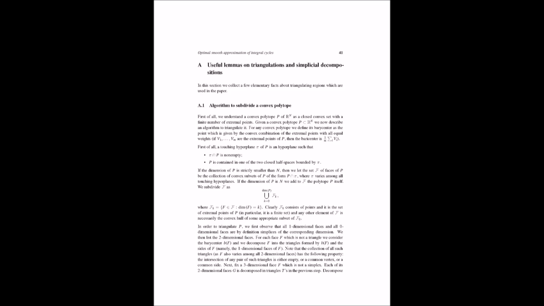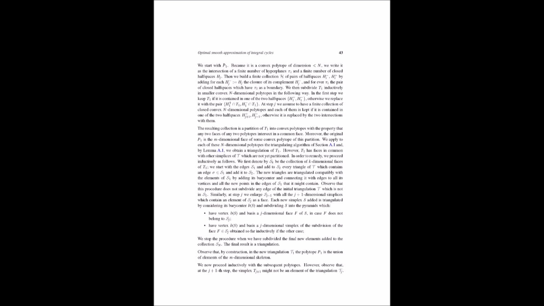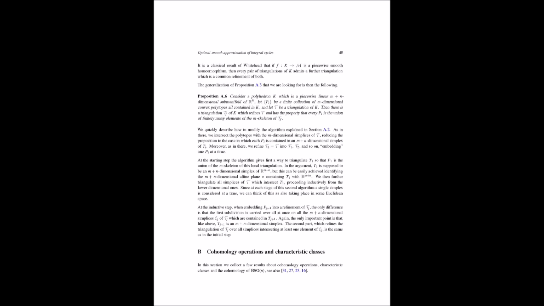Well, they start with the approximation P, remember? The one from proposition 4.1, smooth outside a neighborhood of the M2 skeleton, homologous to T, and its mass isn't too much bigger than that of T. Right. A solid starting point, but of course they want to refine it even further. Of course. The goal is to use P to construct a new cycle, but this time smooth outside an even smaller set, the M5 skeleton. And here's where they bring in the heavy machinery, Thom's construction.